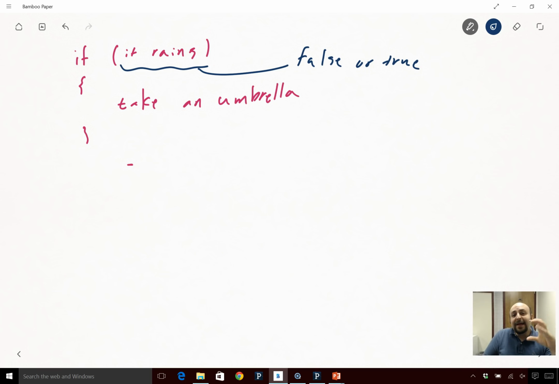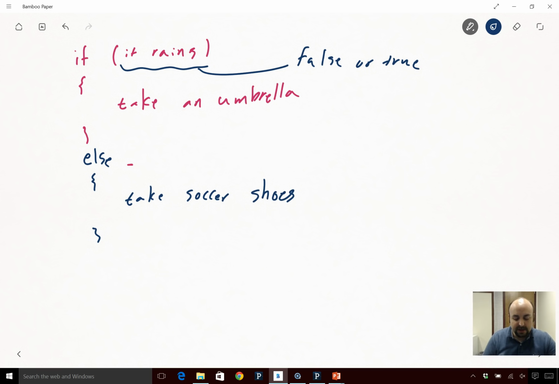But if there's a specific action to be taken if this is false, then you would have an else. So you say, if it rains, I'll take my umbrella. Else, that means in the event that it doesn't rain, you are going to, let's say, take soccer shoes.